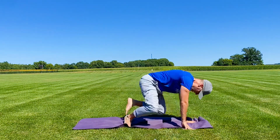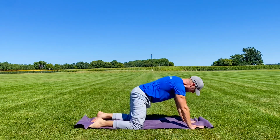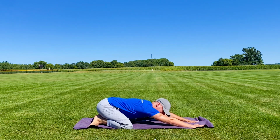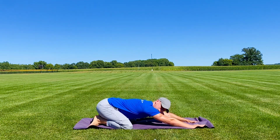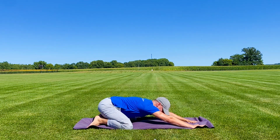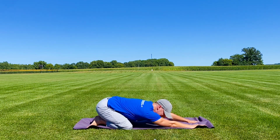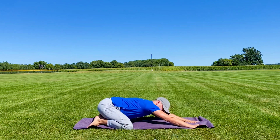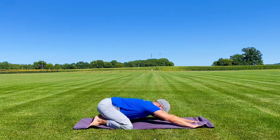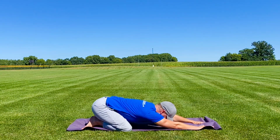Let's start in child's pose. Take the knees wide, hands forward, press it back. We'll do some dynamic movement, get you all fixed up in a short amount of time. Sway side to side, breathing in the nose and out the nose. Practice that breath. If you're stuffed up, use the mouth, side to side. Inhale and exhale as you sway back and forth.